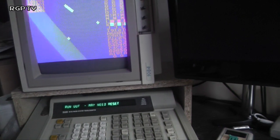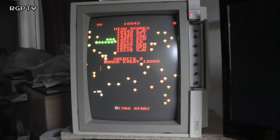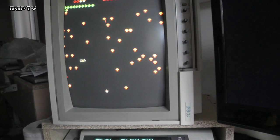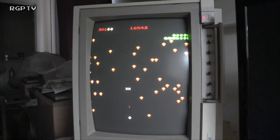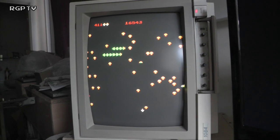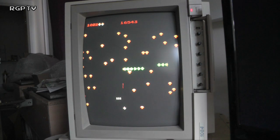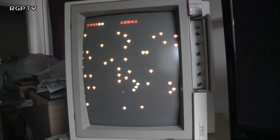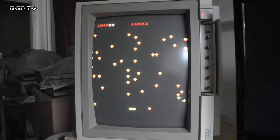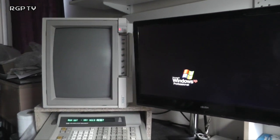Let's disconnect test mode. And the game comes up into its native mode. And it's set into free play at the moment, which is good. Let's press start. Oh, yes! Right, well, so the game works now on the Fluke, which is great.